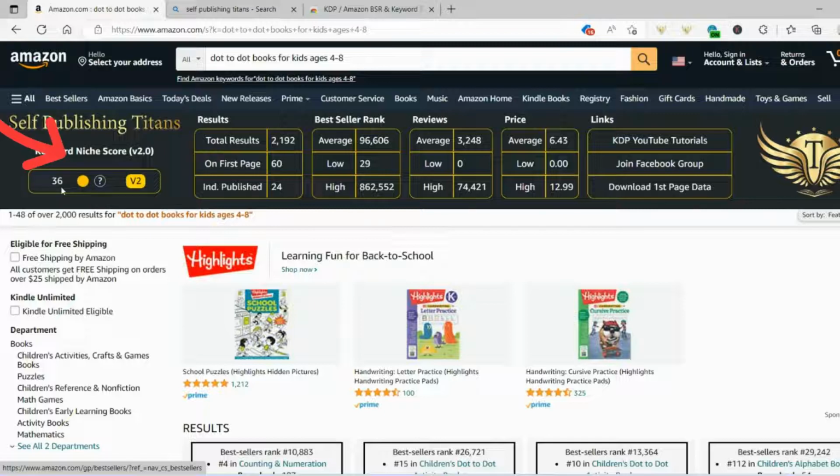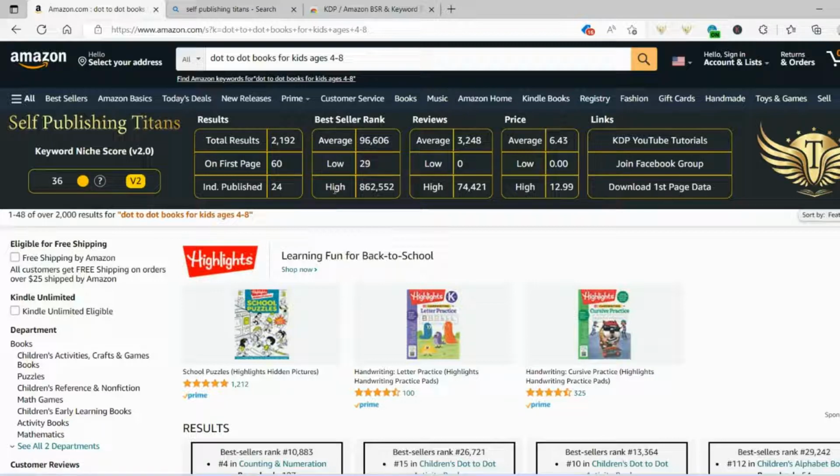So this is showing a score of 36, and that's showing you color-coded whether it's good or not. It's not bad. The lower numbers will score red because they're not worth bothering with. The best ones that you want will be sort of a green color, and they'll be around about 50. But 36 isn't too bad.